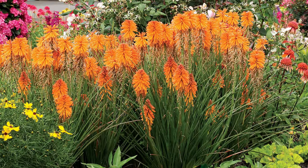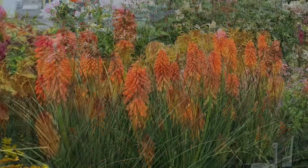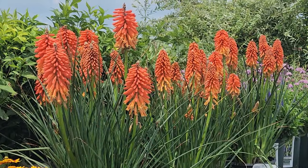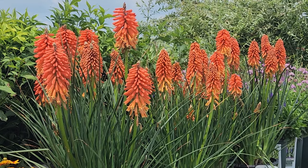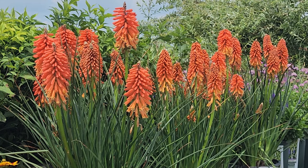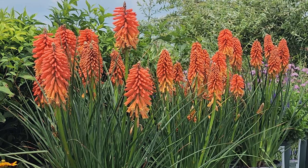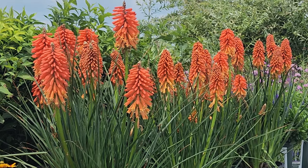Now obviously coming from South Africa, here's a plant that loves plenty of sun. They'll grow in a partially shaded site too, but you'll find that if they get too much shade, they'll grow fine but they really won't flower very well. So get them out into as sunny a position as you can, and you'll find that they will definitely love that.